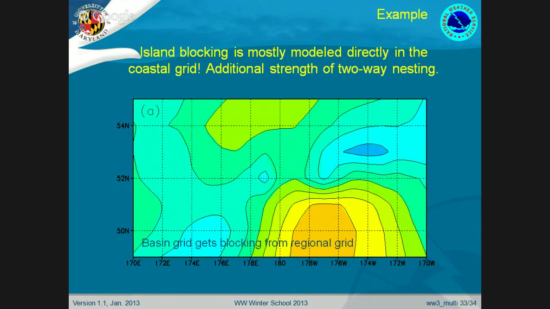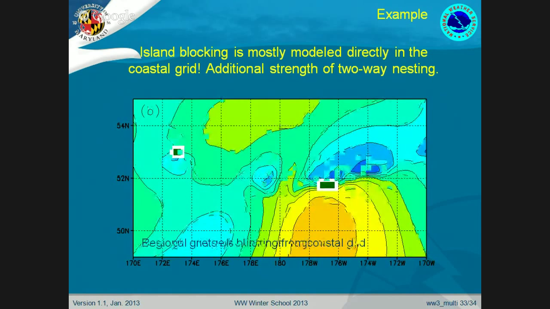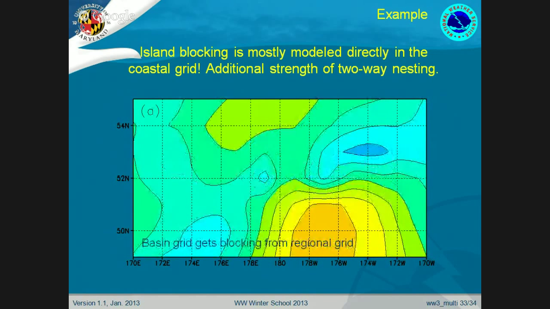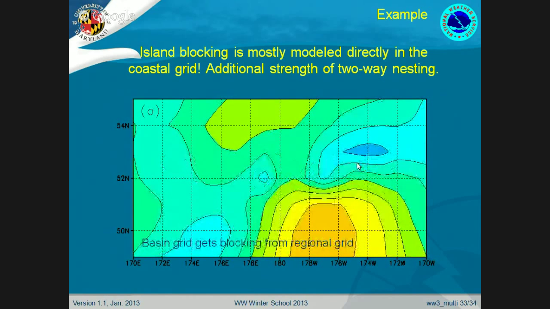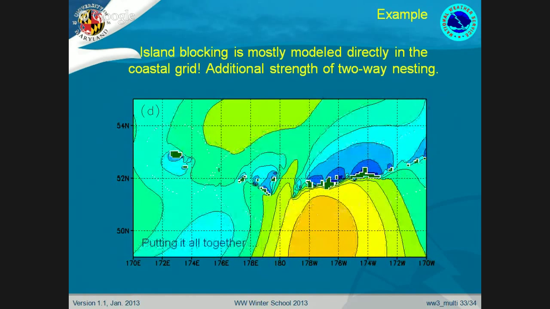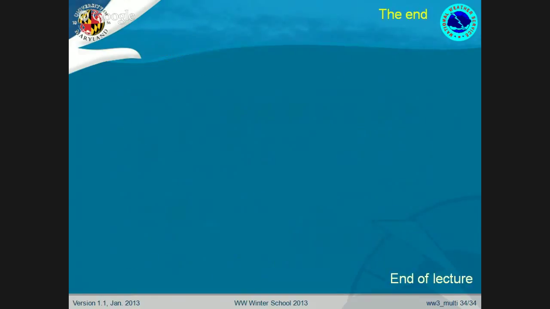So that was with the blocking, and this one is a coarse grid but with two-way nesting, and you can see that you get almost the same results. The blocking here is a bit stronger than it is with the two-way nesting. And when you plot the two on top of one another, the dotted white line is the edge of the fine grid, and you can see that it's fairly consistent at the boundary thanks to the proper merging of the two grids. So that's the basic idea of working with multiple grids. And if there are any questions.